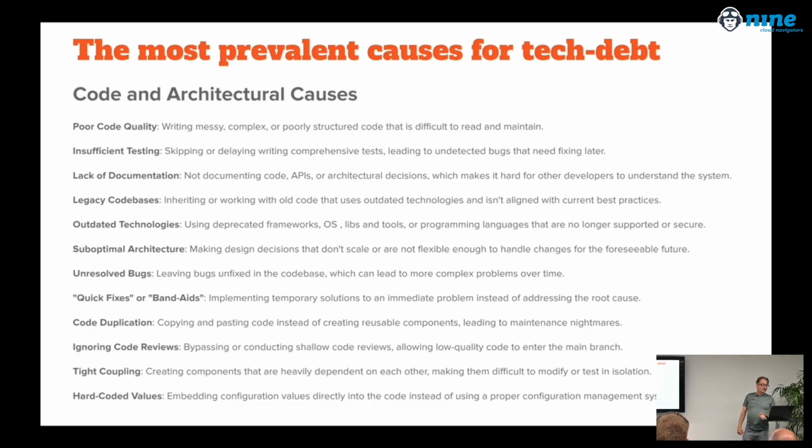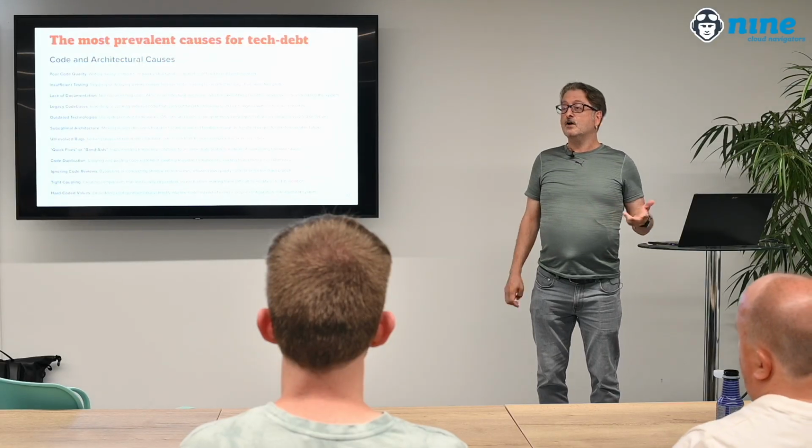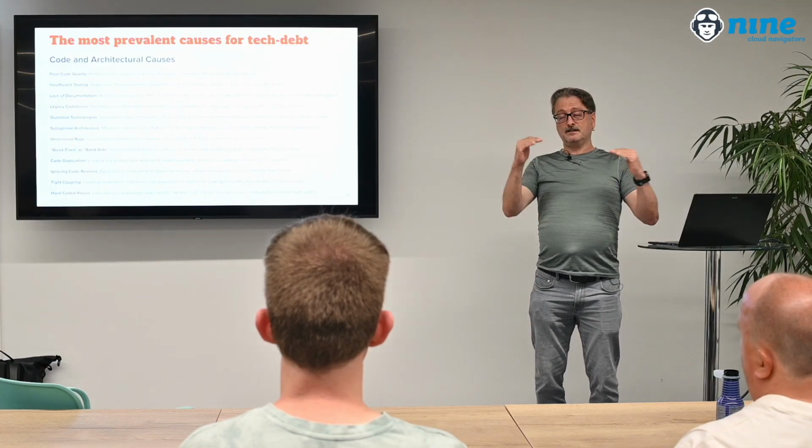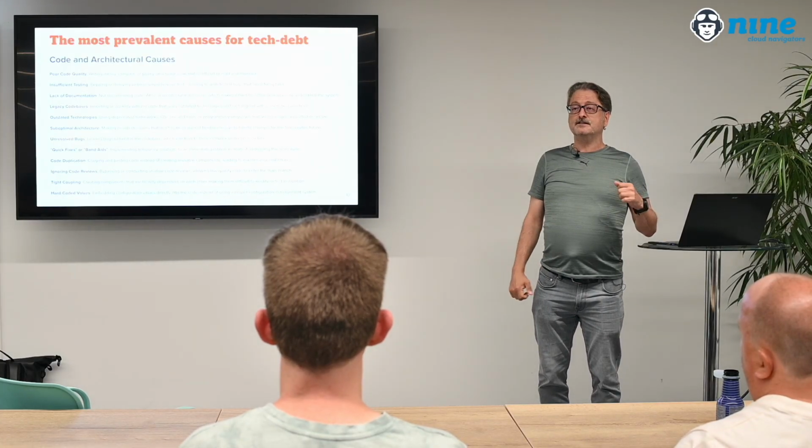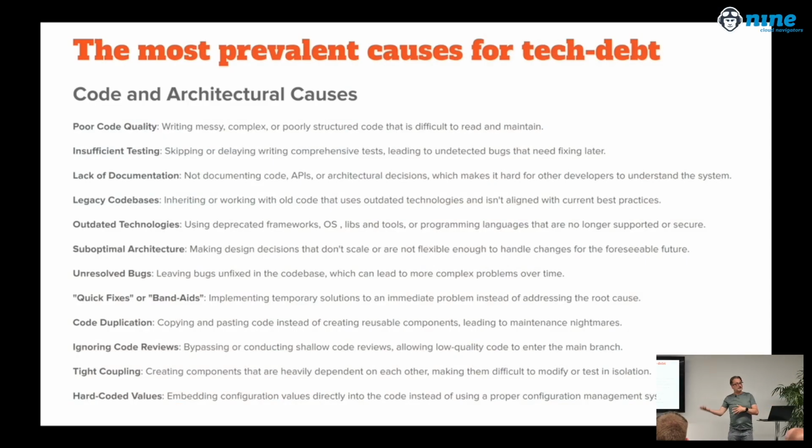The unresolved bugs is something special. We all know it. We have bugs that we accumulate in a way that we feel uncomfortable with, but we have to live with that balance between fixing something immediately and fixing it later. But if we just ignore them too often, they will come back to bite us. So that's another source of it.